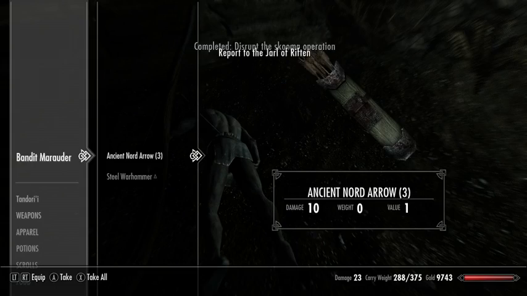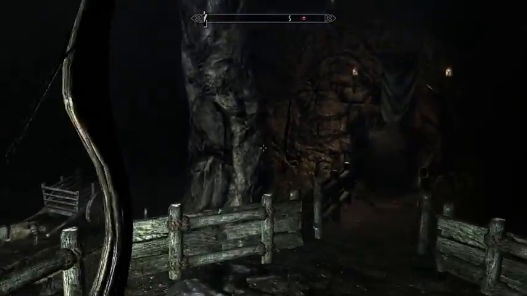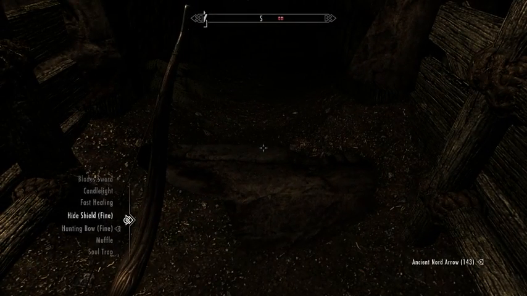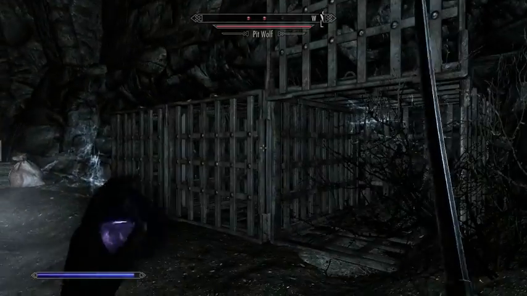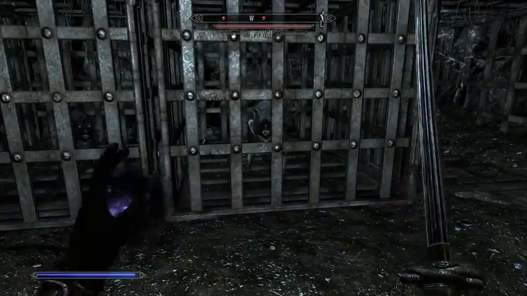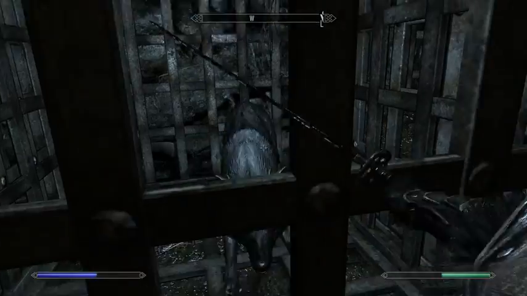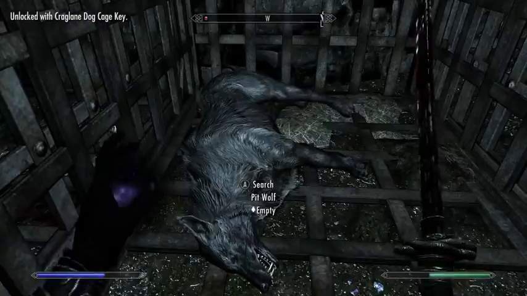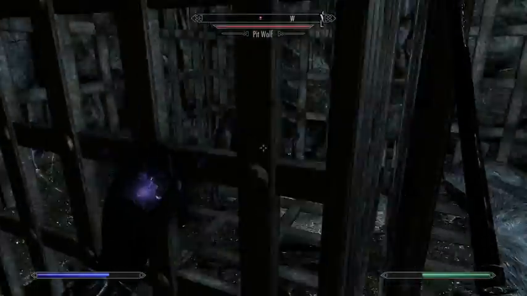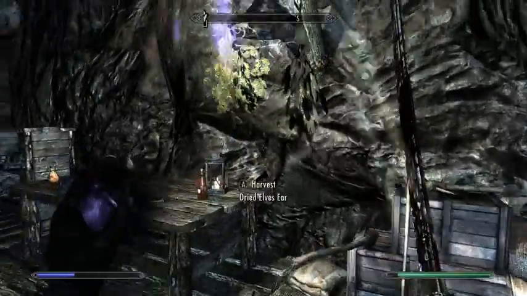So we get his stuff. Might as well take that. And I think he might have had some more dogs back here, though. So we're gonna get our sword ready and have Soul Trap in our left hand. What was it? Oh, but the dogs are stuck in cages. Okay, we don't need to worry too much then. Sorry, duh. Oh, it is an ice wolf. I guess the spell did not manage to hit. Oh well.